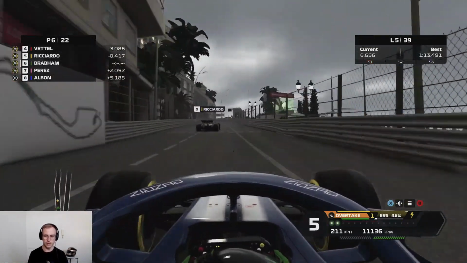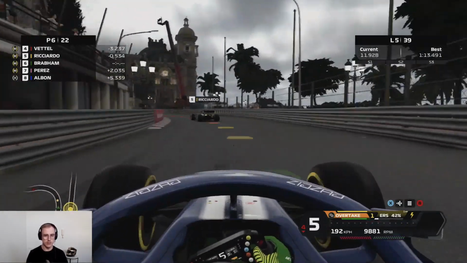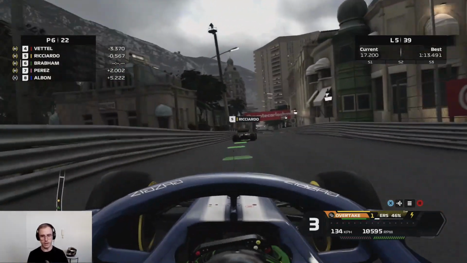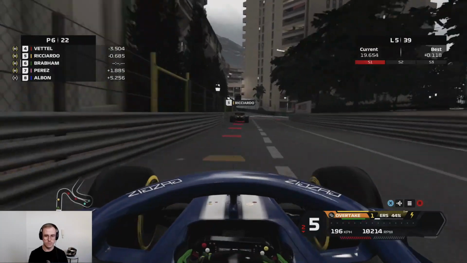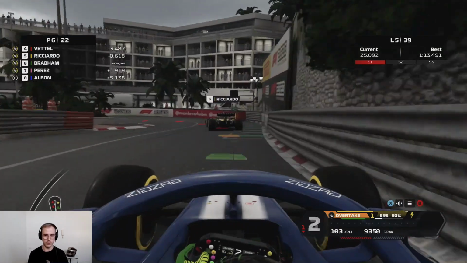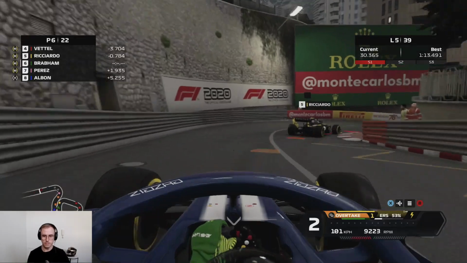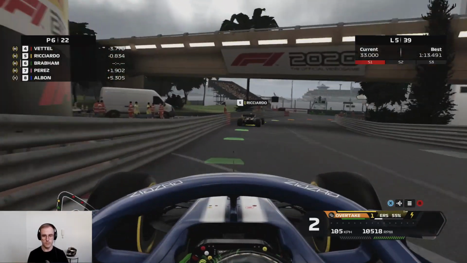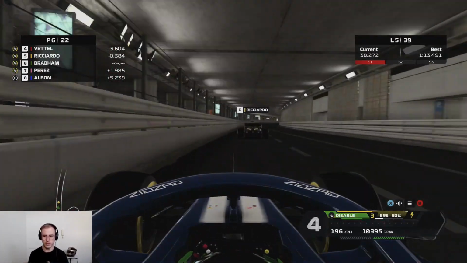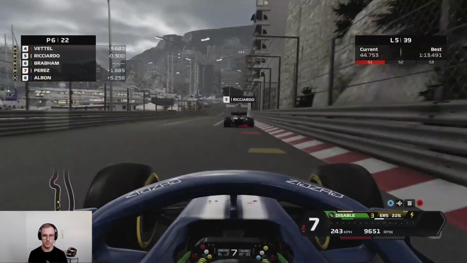Got good pace in this race so far. Perez has dropped back a bit. I'm able to keep within DRS range of Danny Rick in front. Bit wide there, but that's fine. Trying to limit the amount of mistakes I'm having is the most important thing. Oh, he's got a little bit of oversteer there, and use my ERS. Maybe a chance into the chicane here. I'm just not close enough to make a move.